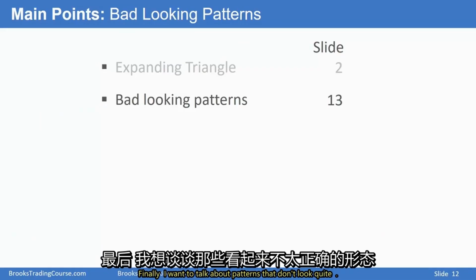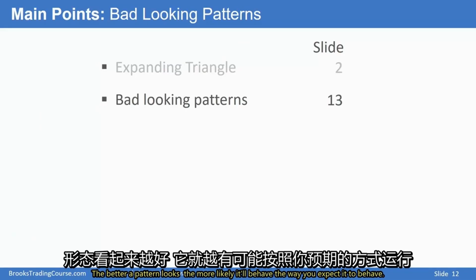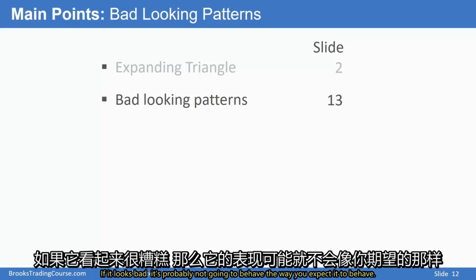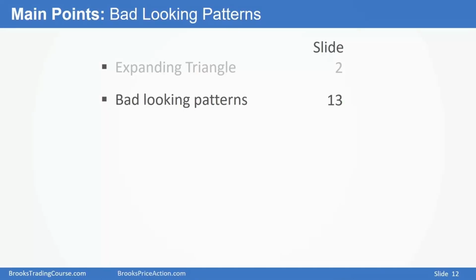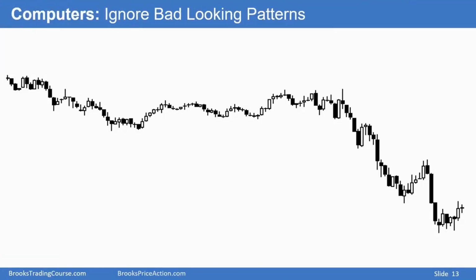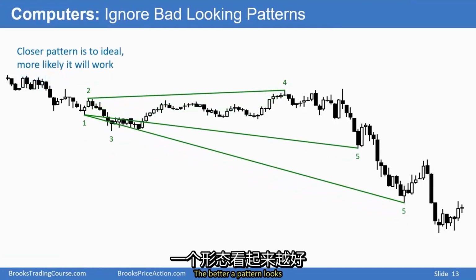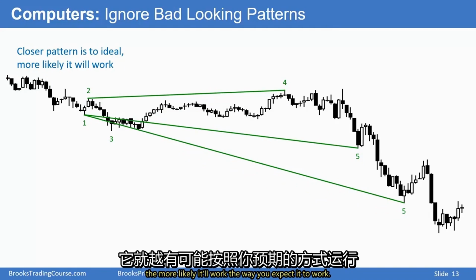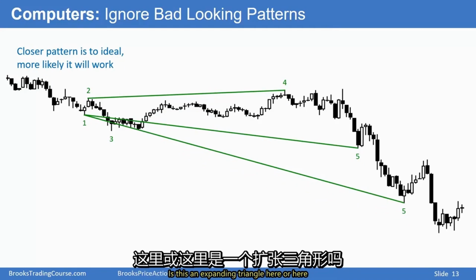Finally, I want to talk about patterns that don't look quite right. The better a pattern looks, the more likely it'll behave the way you expect it to behave. If it looks bad, it's probably not going to behave the way you expect it to behave. The better a pattern looks, the more likely it'll work the way you expect it to work.